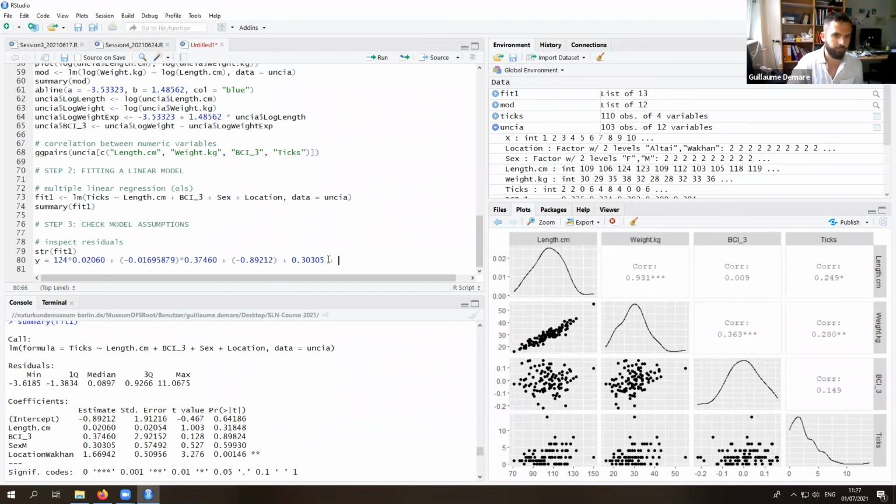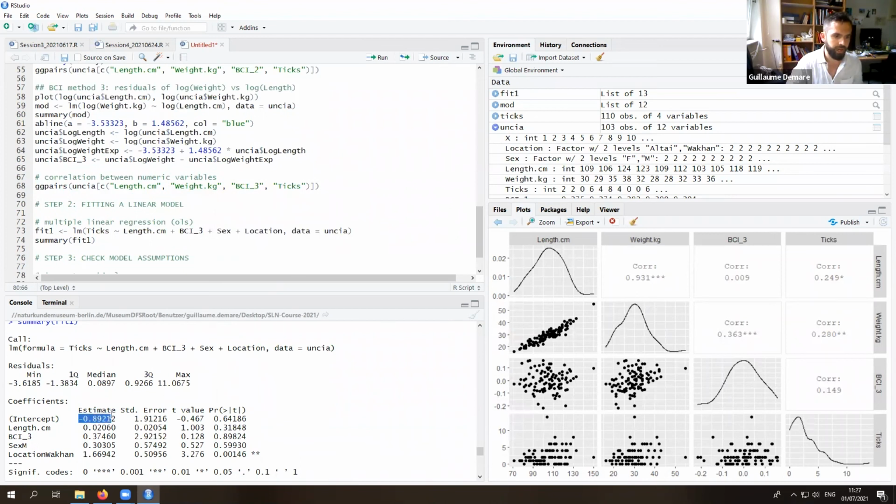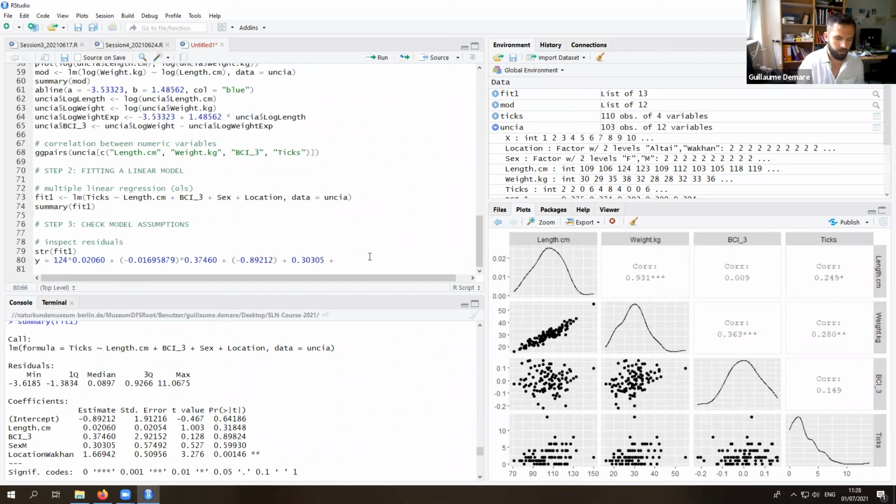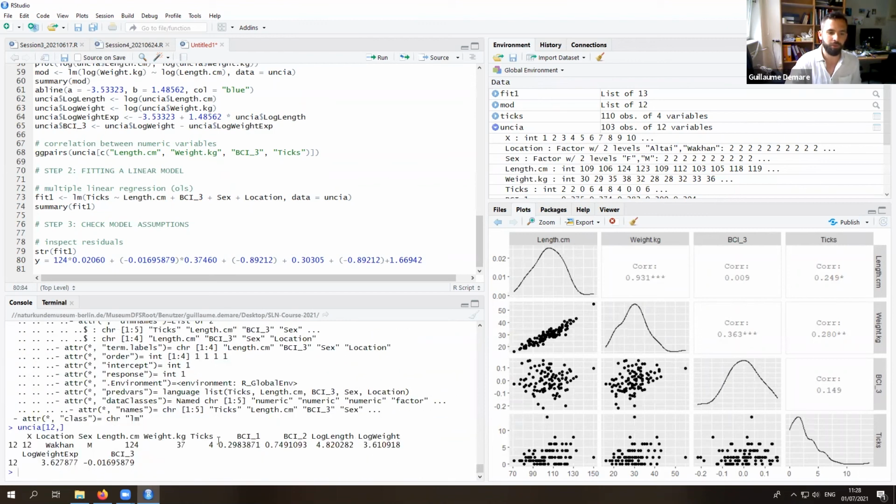And same for Vacan. The intercept is for the location Altai, and Vacan has that many more ticks on average. So I simply put that. This is simply putting in these inputs, and I should extract the expected number of ticks for that particular leopard, because I use the values for that leopard as inputs.